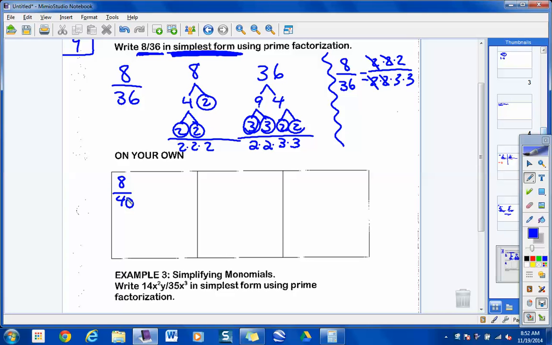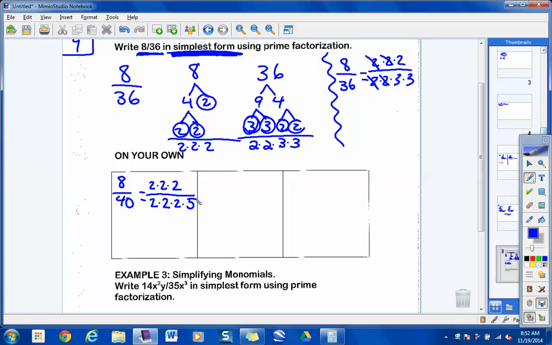Do we already know what the prime factorization of 8 is on the very top? What is the prime factorization for 8 going to be? 2 times 2 times 2. Everybody agree? Okay, I'm going to just write the prime factorization for 40 down real quickly. The prime factorization for 40 on the bottom is the following. It's 2 times 2 times 2 times 5.